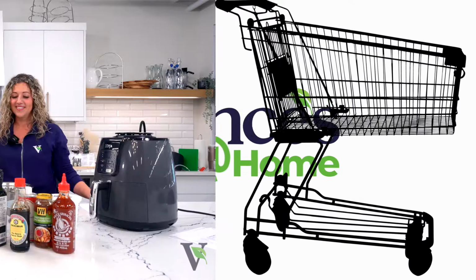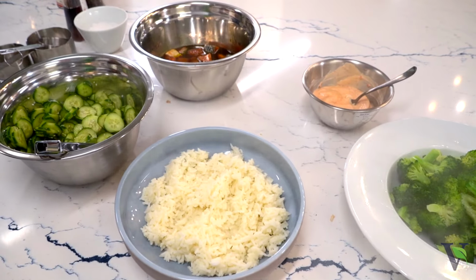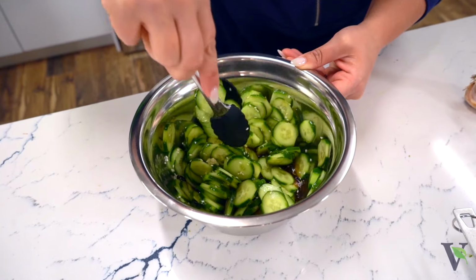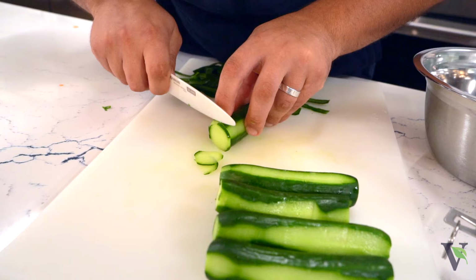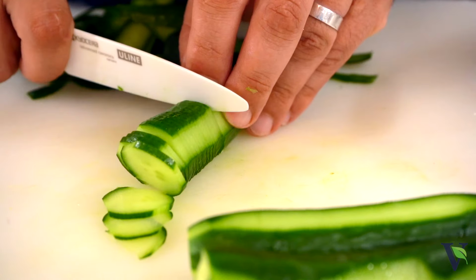I'm excited for today's recipe. I have no idea what we're doing, so you have to lead us through this. Okay, so we're doing a bowl, but there are different components of it. First, we are going to make the cucumber salad. So do you want to chop the cucumbers? Sure I do. These are mini English cucumbers. We never used to have them a lot, but now they're available all year long.